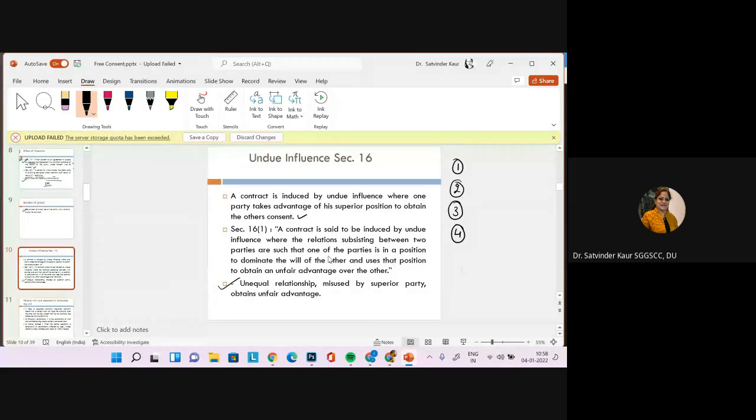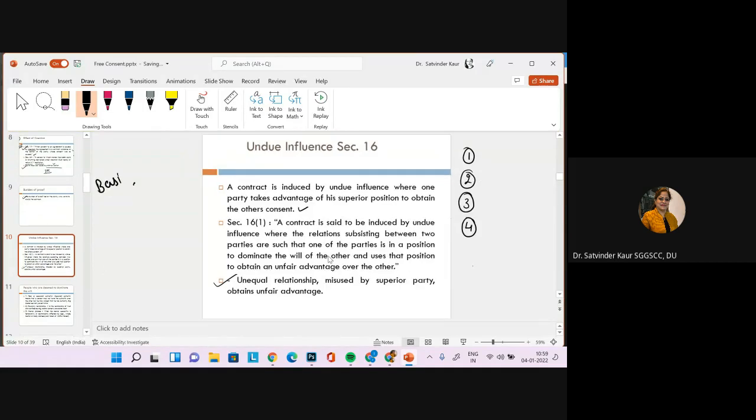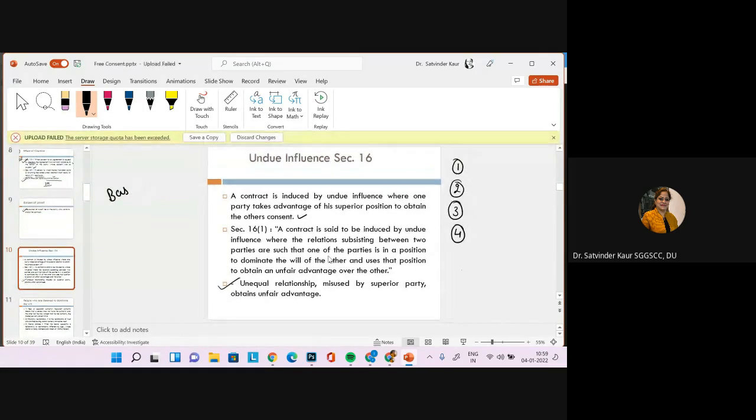So if any of these essentials is missing, तो वो undue influence में नहीं आएगा, और अगर वो undue influence में नहीं आएगा तो parties cannot set aside the contract. So in this particular case, all the four elements should be present if we say that consent is affected by undue influence. So everything जो उसकी basic requirement है या basic requisite है, वो आपकी जो है उसमें फुलफिल होनी चाहिए, then only आप उस particular situation का advantage ले सकते हो.